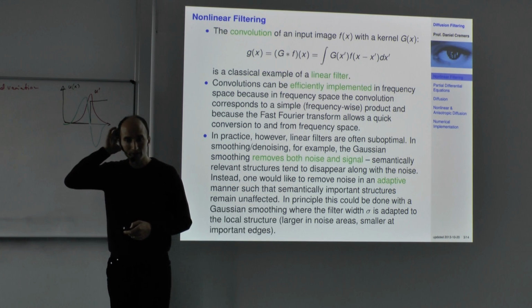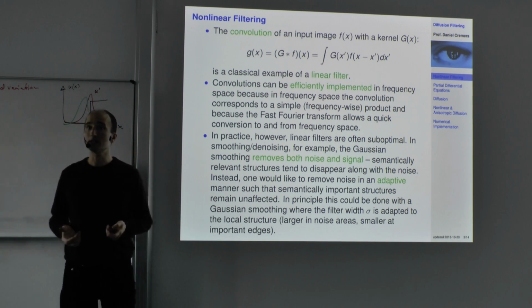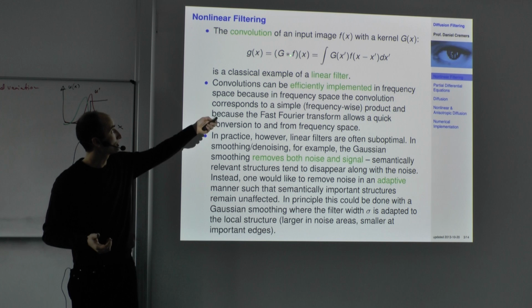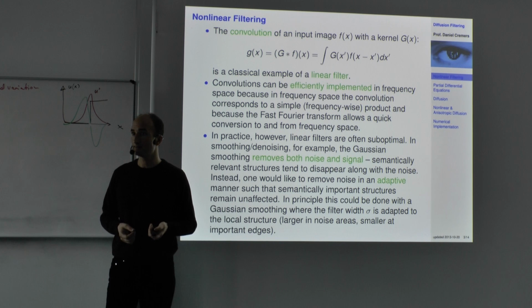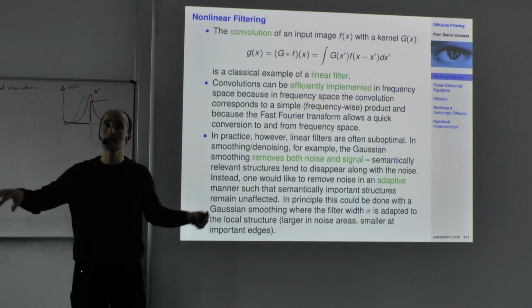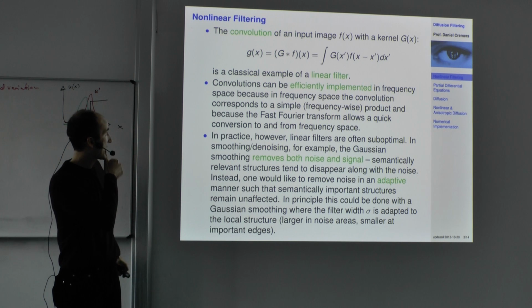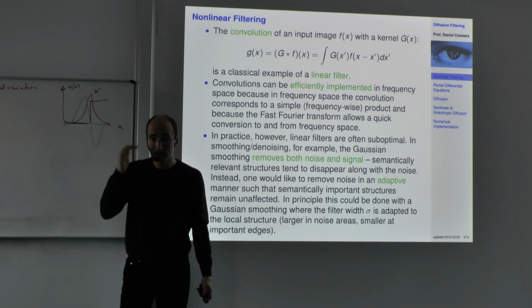Nonlinear filtering. To motivate why nonlinear filtering would be interesting, let's start with what we've already seen, the Gaussian filter. So that's a simple convolution with a Gaussian kernel, and as you may remember, it basically means it's a weighted sum of the colors in the vicinity, where the further away they are, the less they get weighted. The smaller their weight, so the central pixel is most weighted, and then the weights decay exponentially as defined by this Gaussian kernel. This is a classical example of a linear filter.